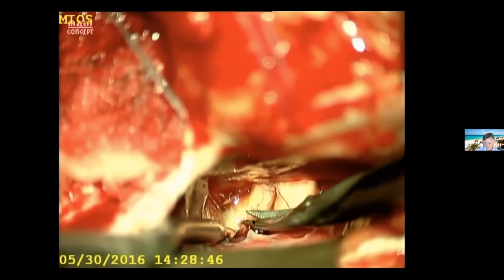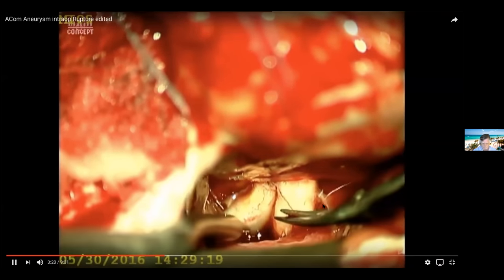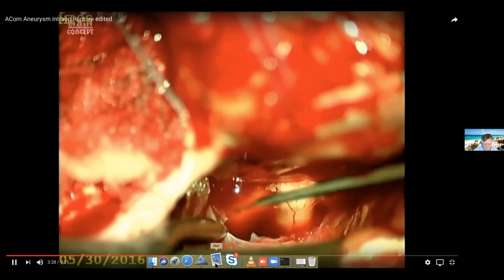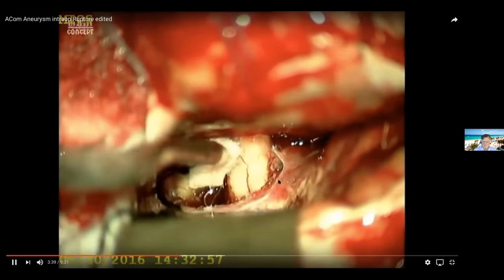First I dissect laterally so that if the aneurysm ruptures, I have control of the carotid at least. And after this, this is the aneurysm. Okay. And I'm going to dissect off this arachnoid, right? I don't even dissect the A1. I am dissecting the aneurysm arachnoid. Now you will see that I am going to dissect the aneurysm arachnoid. I am dissecting over the aneurysm just to expose the aneurysm. I haven't really exposed A1 or anything. I've just exposed the carotid. And see, that is the aneurysm.